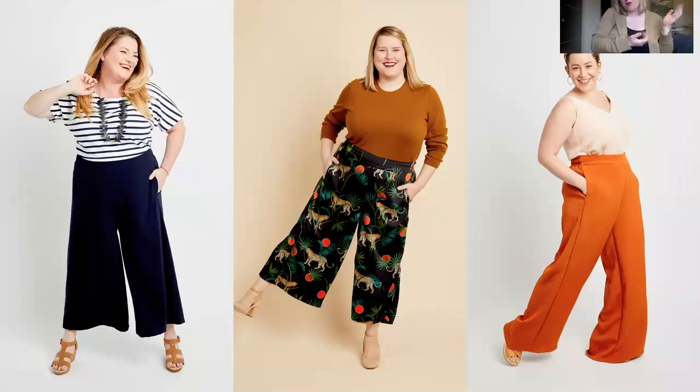Then we have me. I already told you this is a poly from Mood Fabrics. Sadly, it just sold out, but it was fun. And then I was wearing a ready-to-wear top there. And then Ayala in the orange pants, that's a textured poly crepe. We've had so many questions about her top. That's a Springfield top, guys. It's in a 4-ply crepe de chine from Emma One Sock. And what we did is we altered it to a V-neck. Very easy, you just draw a line for the V-neck. And then we made a facing so that instead of having to have top stitching, it was just flipped in. So that was a very effective one.